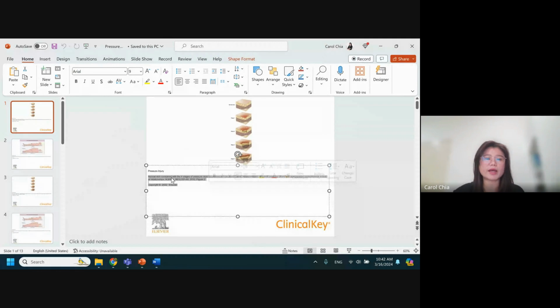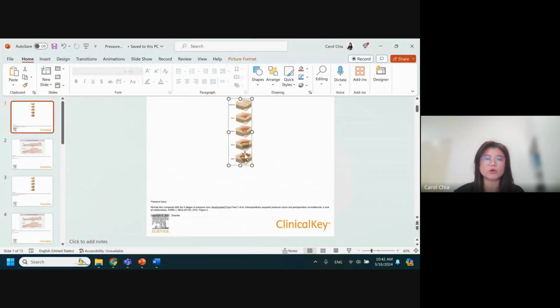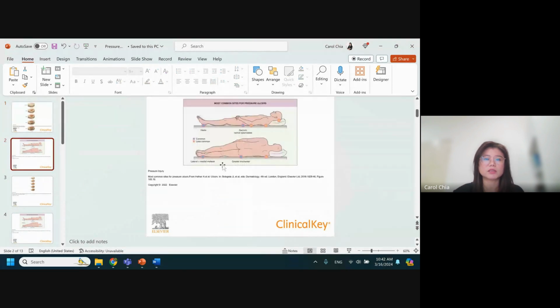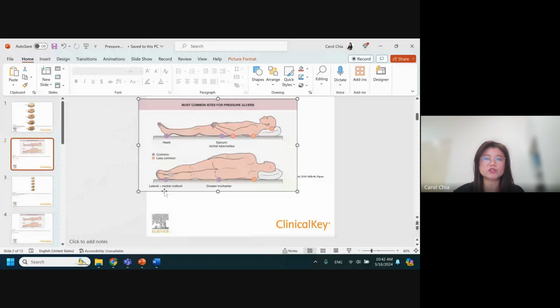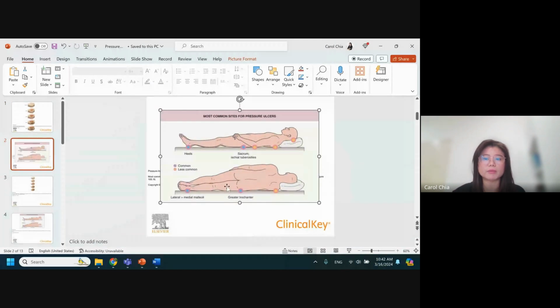If you want to edit it, feel free to edit. If you think the image is too small, you can always adjust it to be larger. And you can be assured the resolution is good and there is no watermark. I hope this will help you make your presentation better, and help you in preparing your teaching slides, your presentation, and symposium talk.